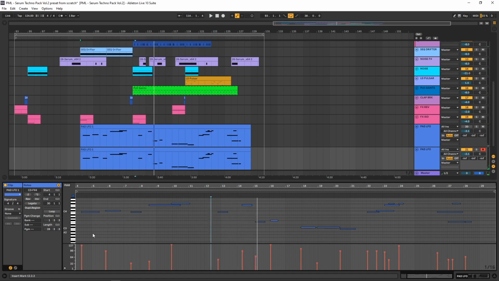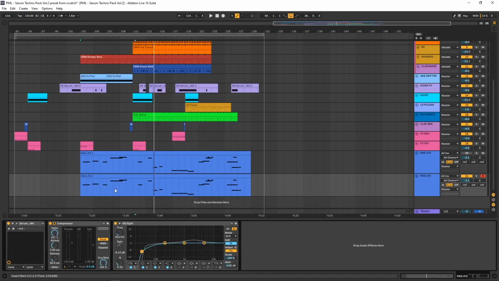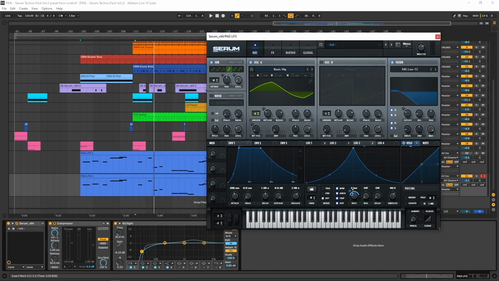So as you can see, different velocity values after this modulation that we created will be translated into different LFO rates, and that will be very, very audible because this LFO is controlling filter cutoff and is controlling one of our oscillators' level. So there are some other things that we can do. We could add another layer, an octave up, an octave down. We can use this oscillator B to create a lot of stuff. We can even add a little bit of noise. Let's try that.